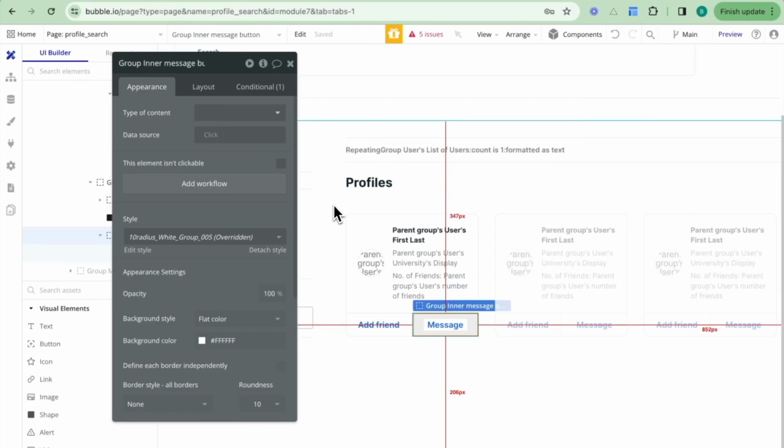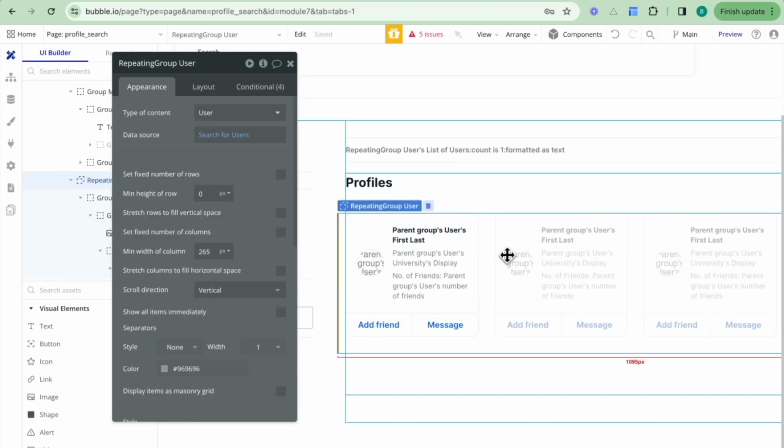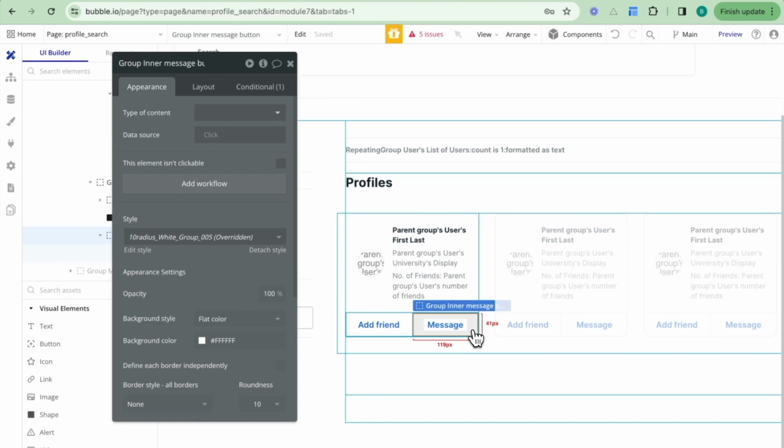So I'm sitting here on our social network application, which we've been building so far. And what we want to go over today is just some of the conditional logic we've set up and how it could be optimized and why it needs to be optimized to be more performant. So on this profile search page, we view a list of profiles which exist on our application. And we have this option of messaging people. So if we click on this group, we are able to message the user profile that we see.